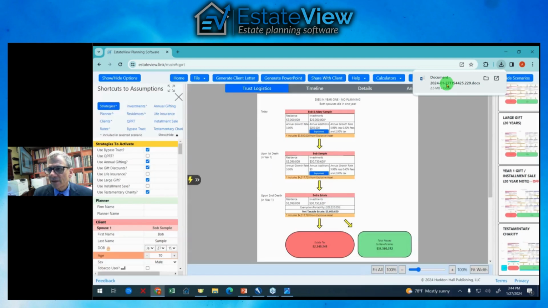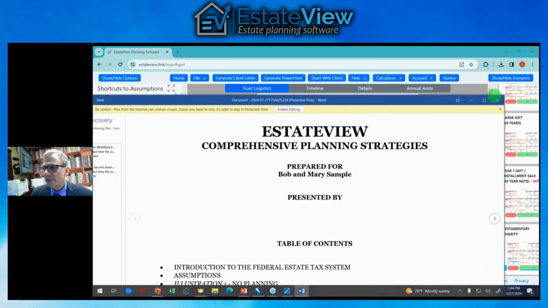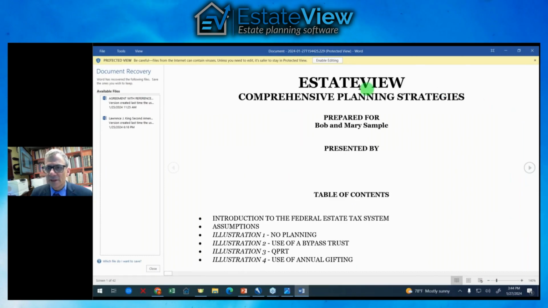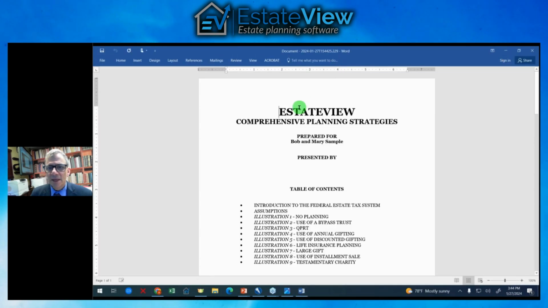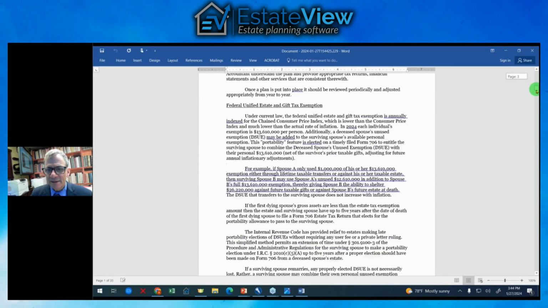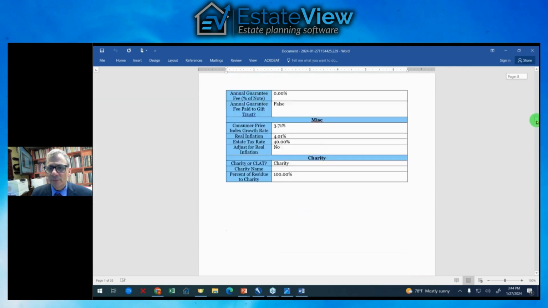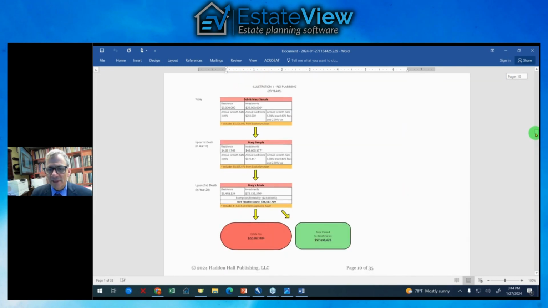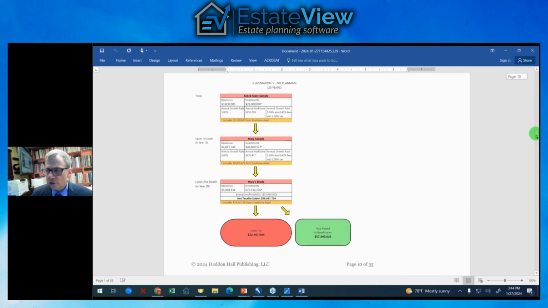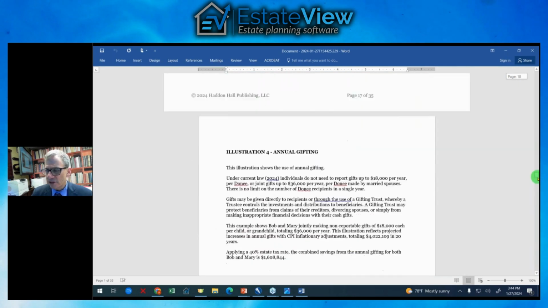It's a Word document. I can click on it, open it, and I can move it into your view here. I can enable editing, and it is a Word document, as I said. It describes the estate tax system. It describes all your inputs, and it describes each strategy and shows the numbers and the illustration for that strategy.